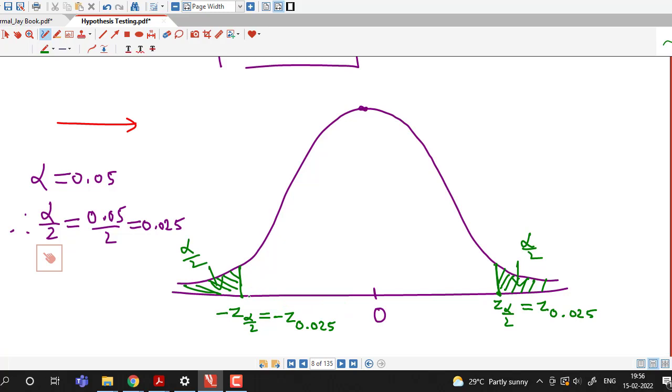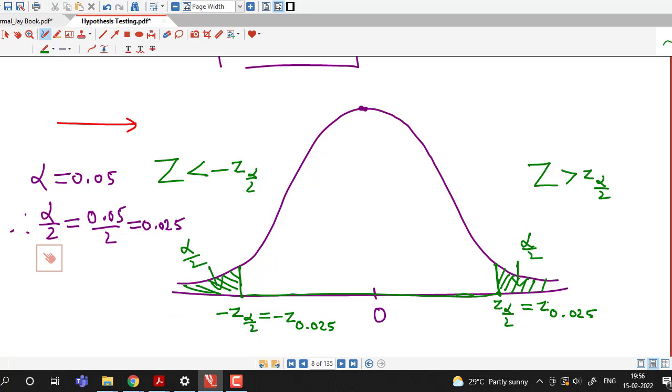So if our Z statistic has its value in either of these two shaded regions, these two regions are known as rejection regions. If our Z statistic is bigger than Z suffix alpha by 2, or smaller than minus Z suffix alpha by 2, then we are in the rejection region, and we can say that the null hypothesis is rejected. Now if the value of the Z statistic is in between these two values, minus Z alpha by 2 and Z alpha by 2, then the null hypothesis cannot be rejected.